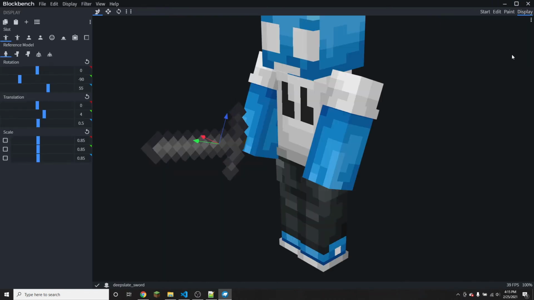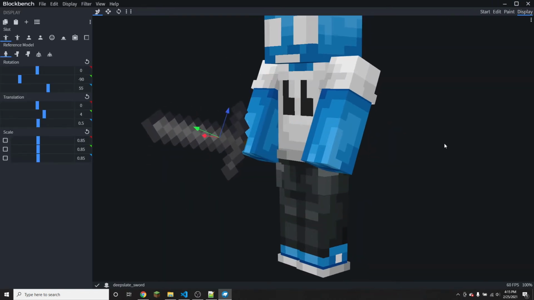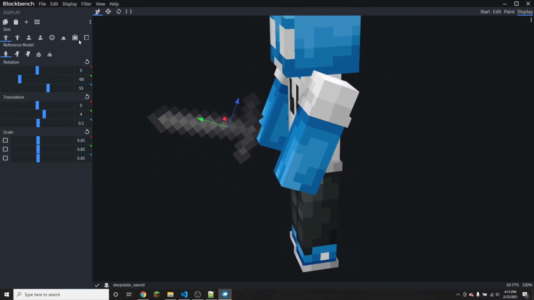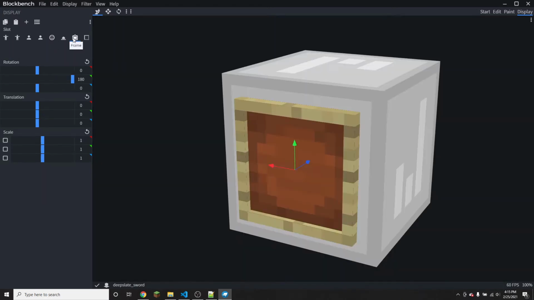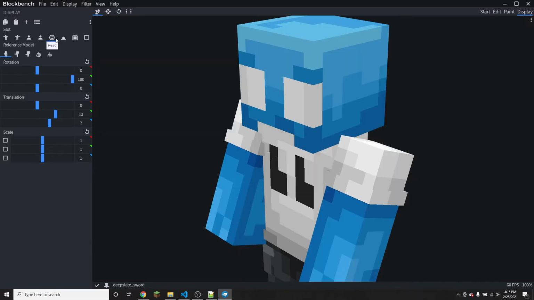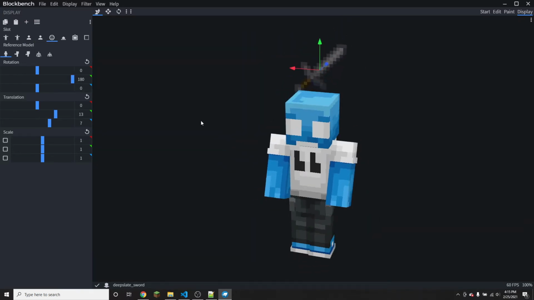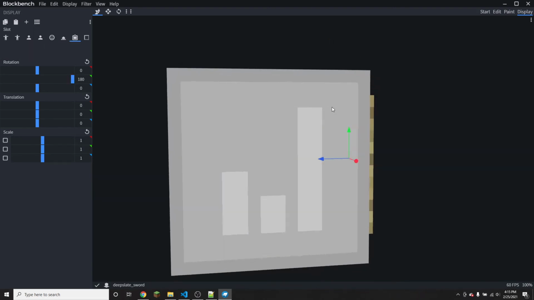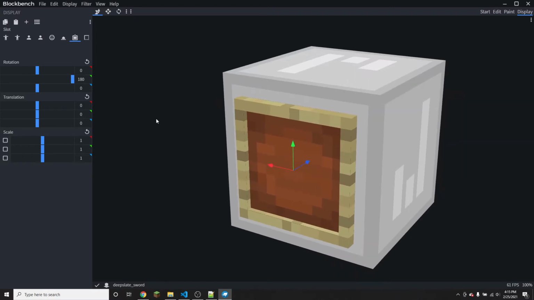Then I'm going to go to Display to change how it actually displays the item. And as you can see, this is how you want the player to be able to hold the sword. And you can cycle through the different ways it displays. So, for example, this is how the sword will display, and this is how it'll display if you put the item on your head. This is what it'll look like on the ground, and this is what it'll look like in item frames. And as I said, it doesn't quite work correctly in Blockbench. So it looks like it's actually invisible, but this is right. I'll show you when I put it in my game that it actually does look correct.